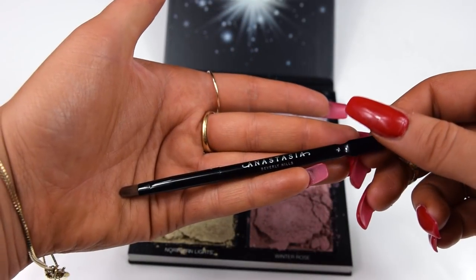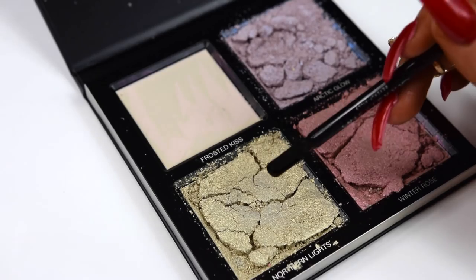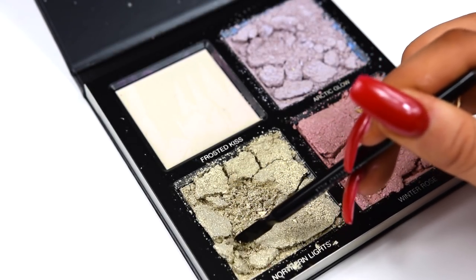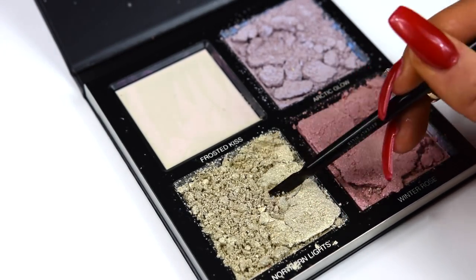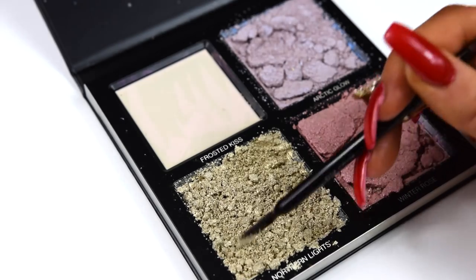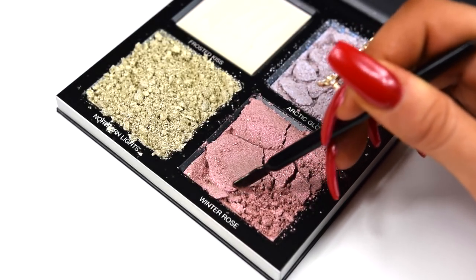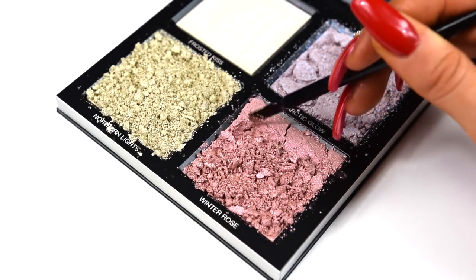Okay, so first and foremost, I began by smashing up the highlighters. And the most important thing to think about when you're doing this in a palette like this is to not mix up the colors. So if you don't feel secure enough doing this like I am, you can actually place a paper or a book or a magazine over the other shades while you're doing this, just so that you're not mixing the shades. So right now I am using this spatula brush thingy that I got in the Anastasia Beverly Hills lip palette, but you could definitely just use a knife or a spoon to do this if you don't have a spatula.